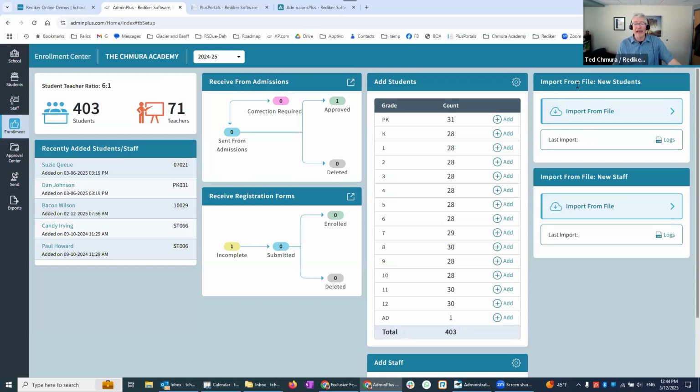Okay, also recently added was the ability to import new students from a data file. So for some of you, if you have other admissions management tools where you're taking prospective students through the admissions process, and when you get them to that point where they are actually ready to be enrolled in the school, there's no need to hand enter them in to Admin Plus and reauthor all of that data. This capability exists in Classic as well. It's just a little cleaner and more modern here in adminplus.com. So we want you to be absolutely aware of it.